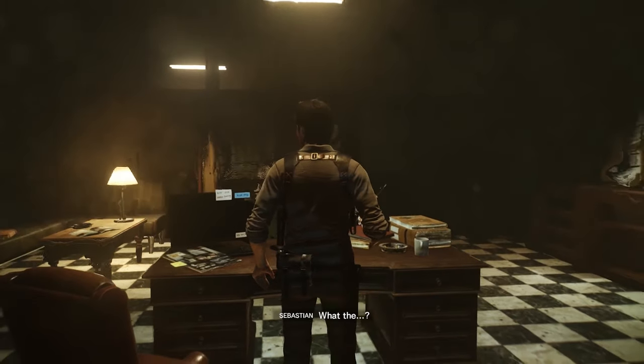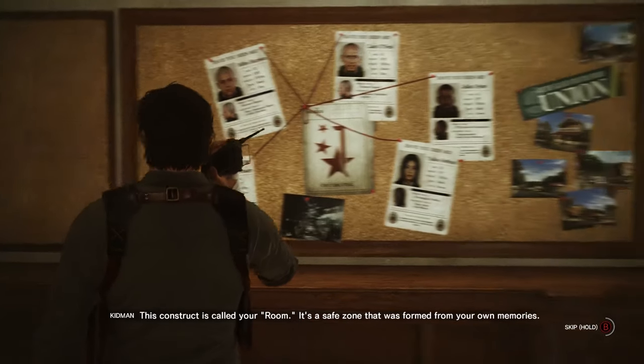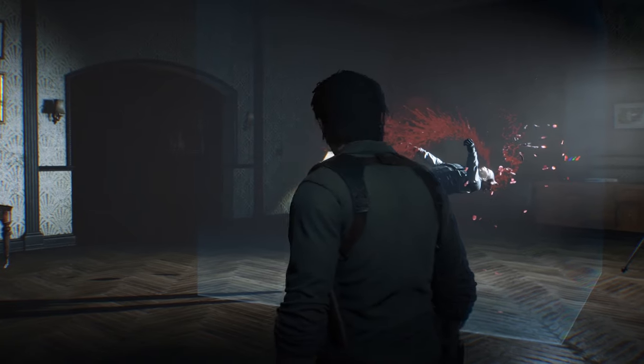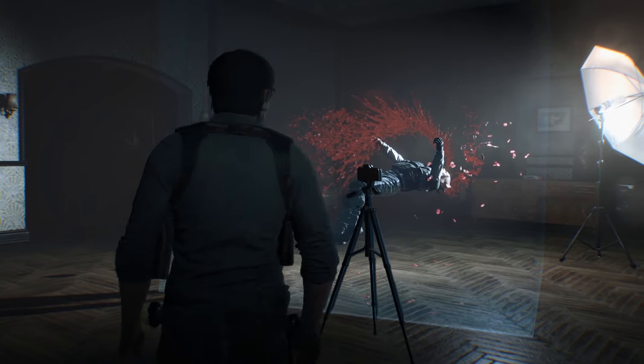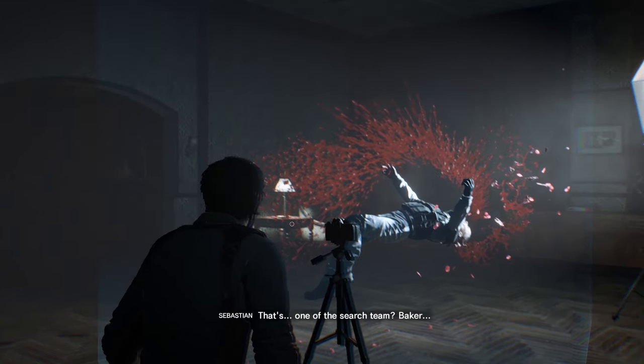What the? Whoa, okay. This construct is called your room. It's a safe zone that was formed from your own memory. Makes sense. Okay, oh, hello. What the fuck? Alright, that's enough.